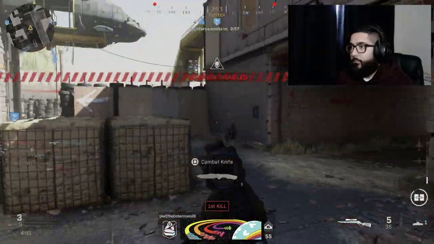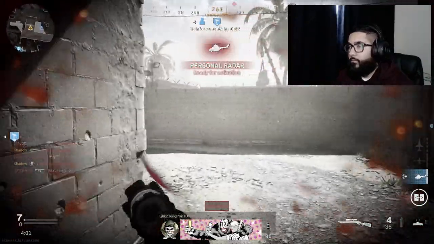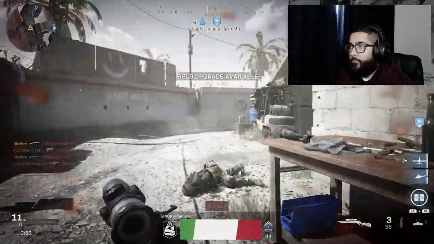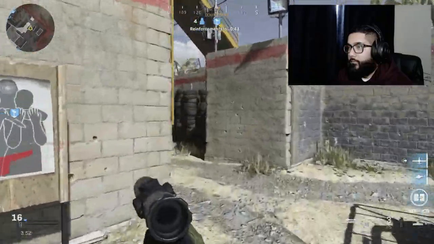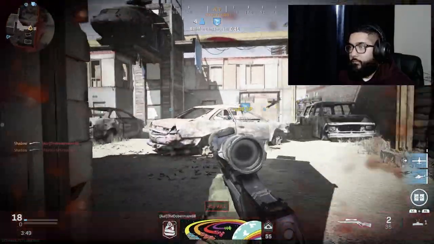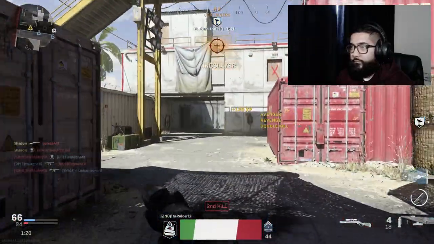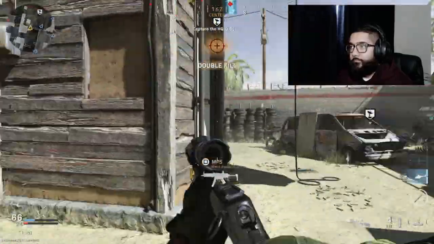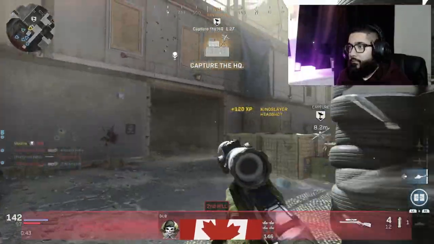Secure the HQ, stay alive. We have a personal radar drone ready for escort. UAV is ready for flyover. We're taking the HQ. We have a personal radar drone ready for escort. UAV is ready for HQ screen. Get the move on.